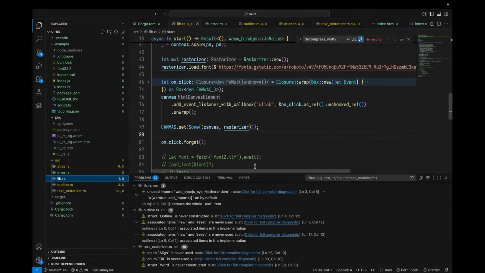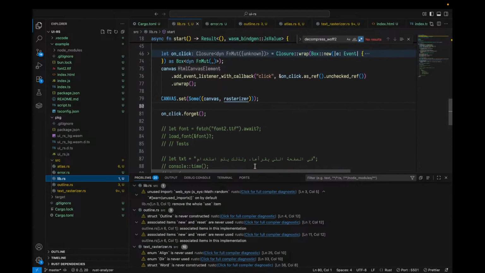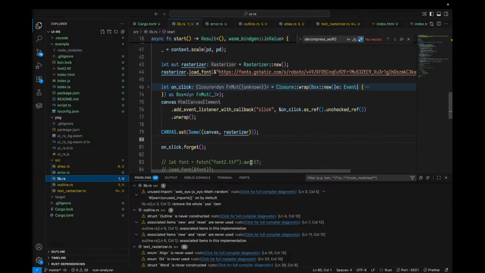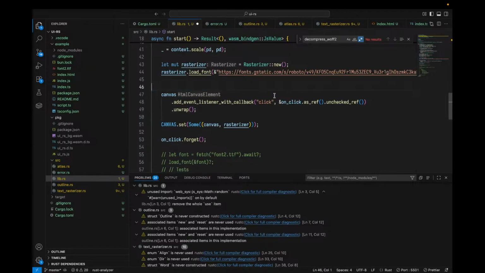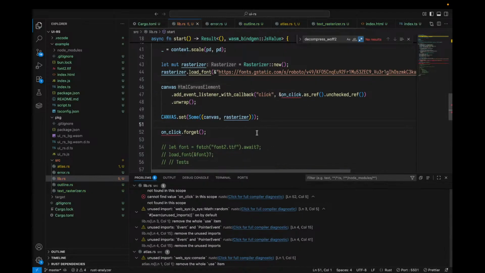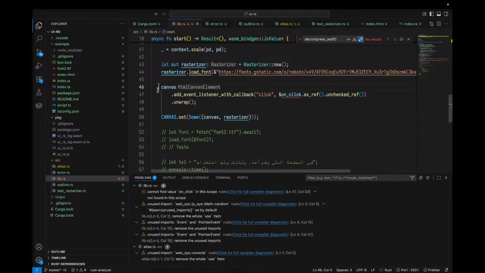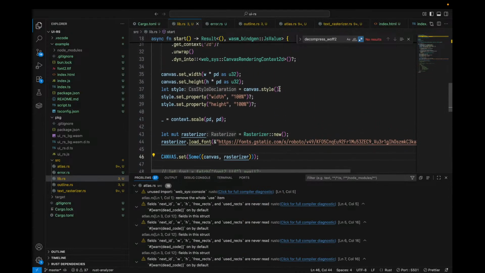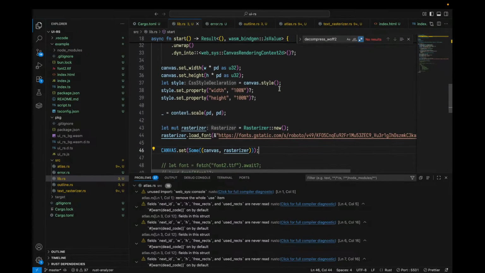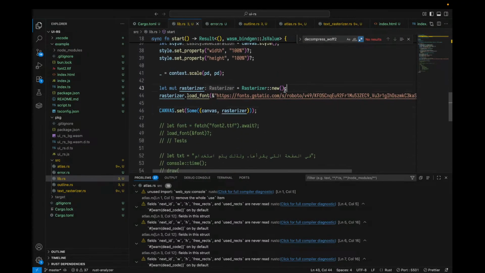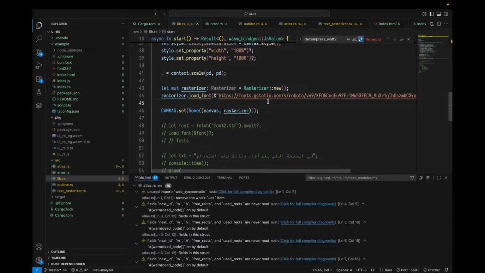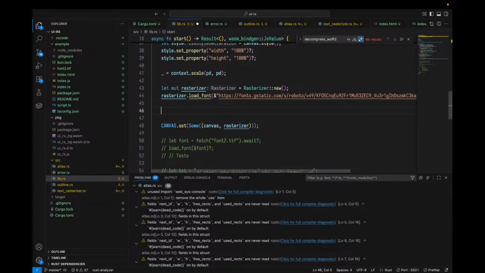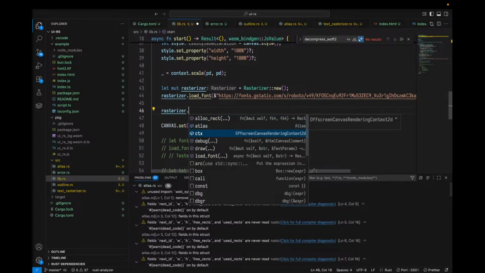Let's first try it like this. This also we technically don't need anymore. This whole thing is useless. And yeah, so we create a rasterizer, we load the font inside, and then we're gonna do rasterizer draw.